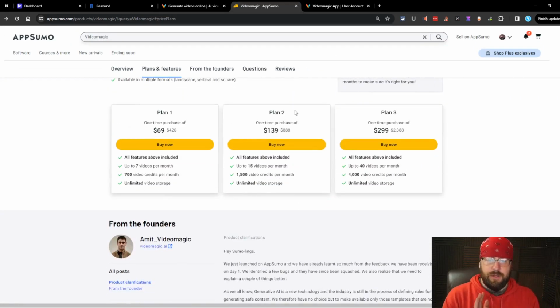First of all, there are two different limits on these LTDs. There's the videos per month you're allowed to do, and then there's the credit system as well. For me, that's a double redundancy. I don't like that. Have one limit and one limit only. Don't add both. The video credit system would work just fine. Why would it matter if we do 15 credits or 15 videos per month if they're just all 50 credits each? What would it matter? You know, that's my thing. Price your stuff appropriately, you won't have that problem.